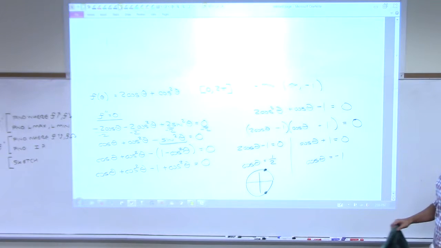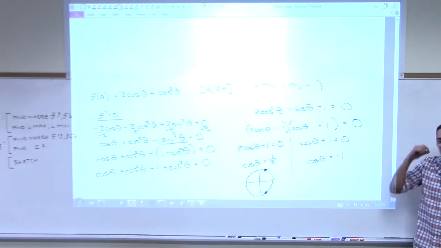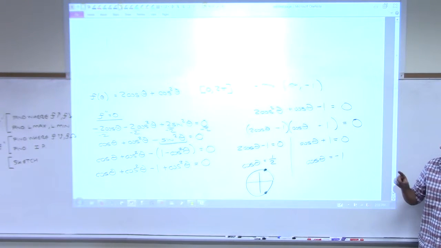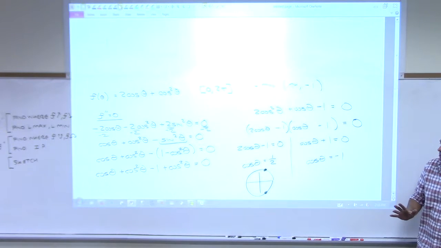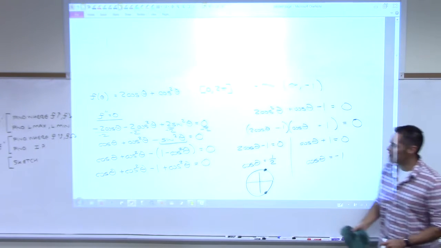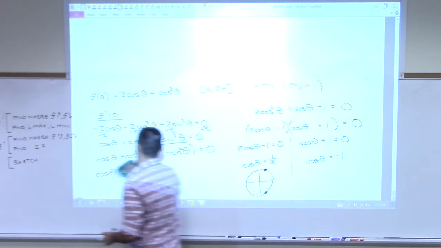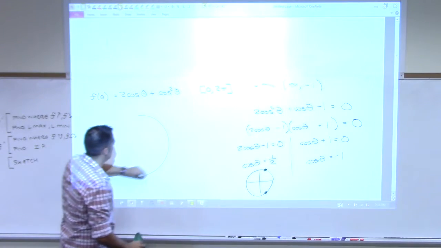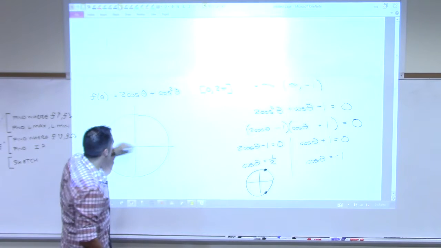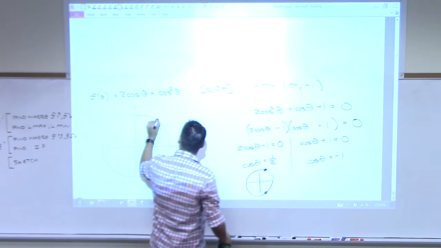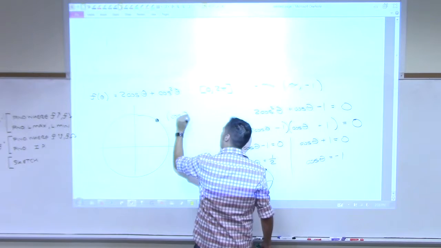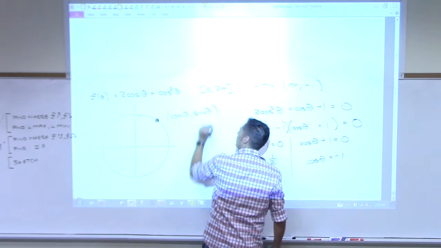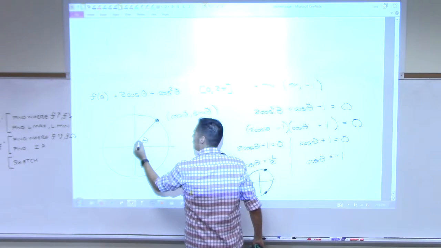Okay, so one of two things is happening here. Either my brain just left the building, or there's some confusion about the unit circle here. Let's figure out which one it is. On the unit circle, if I pick a point, it's cosine of the angle, sine of the angle, right? Where the angle is here.